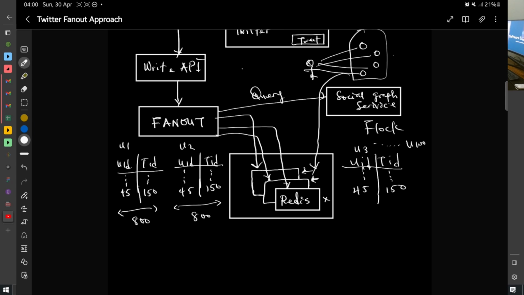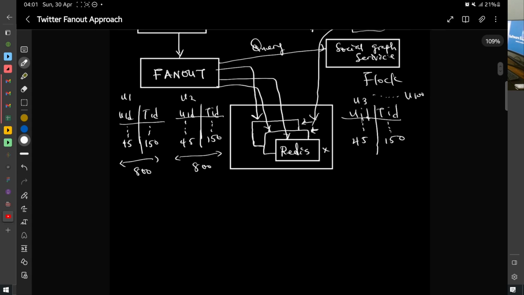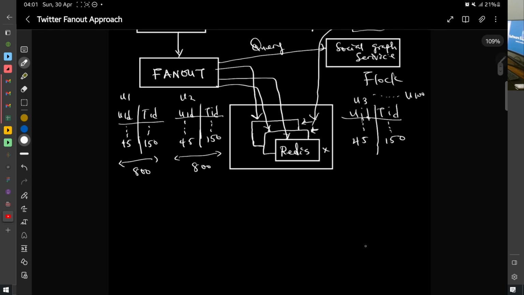What it means is if you scroll through your Twitter application for so long, you would at some point hit the 800 cap. And what Twitter is going to try to do at that point is to reconstruct your home timeline. So you might see a little loading sign, and that's Twitter trying to reconstruct your home timeline because you have hit the 800 cap.